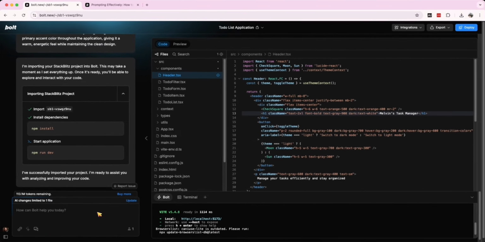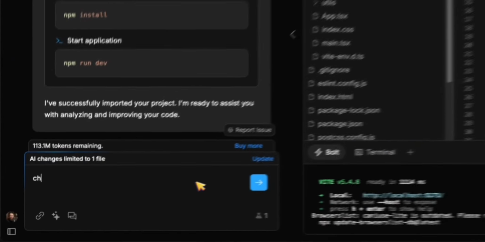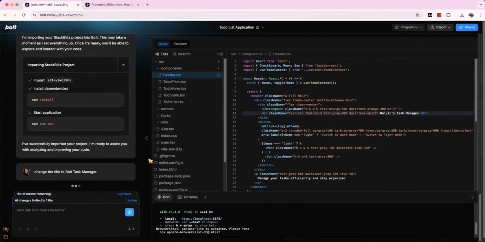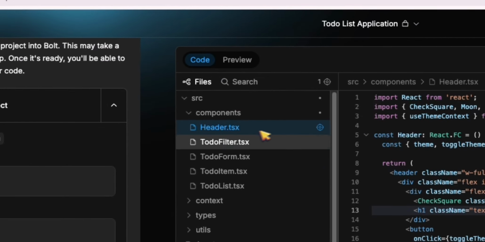So let's ask Bolt to change the title for this app. Change the title to Bolt Task Manager. What Bolt will do is just change this file that we selected to target.